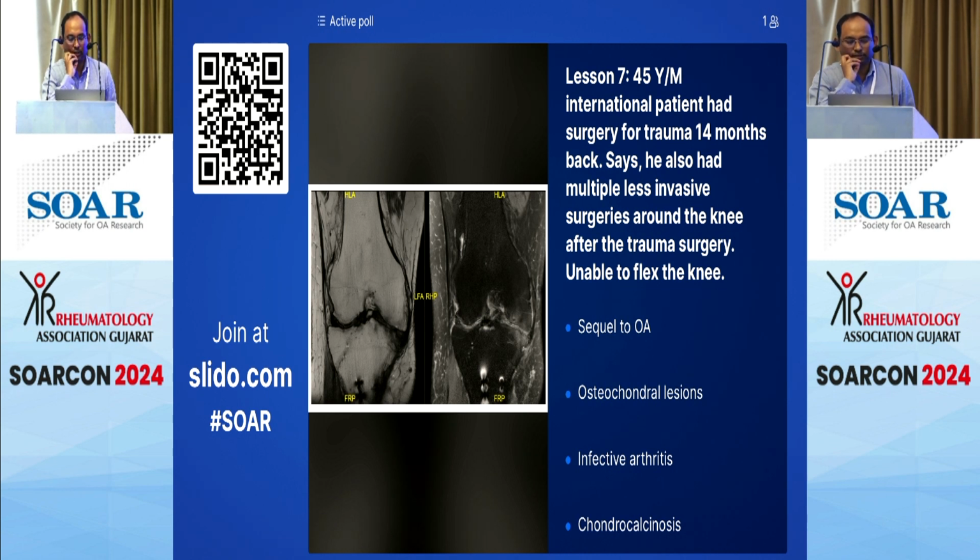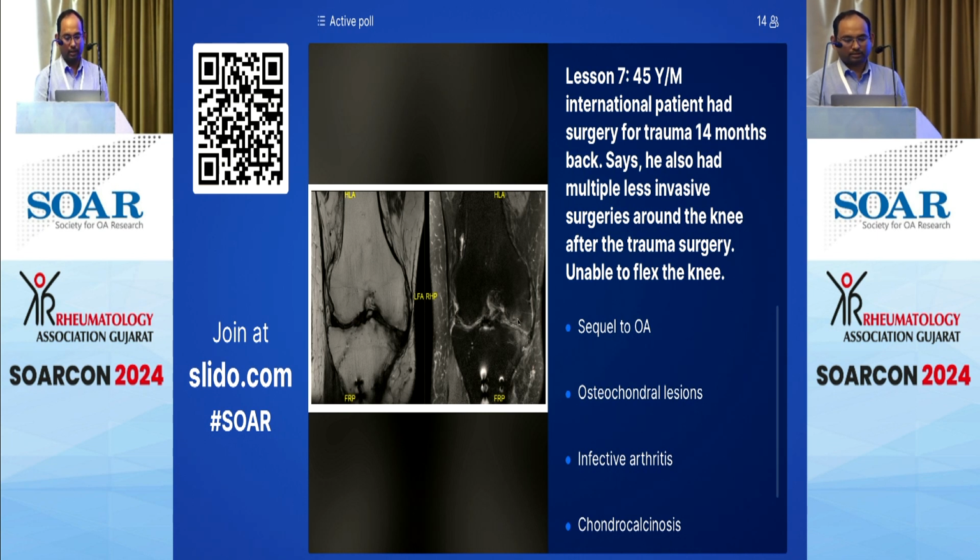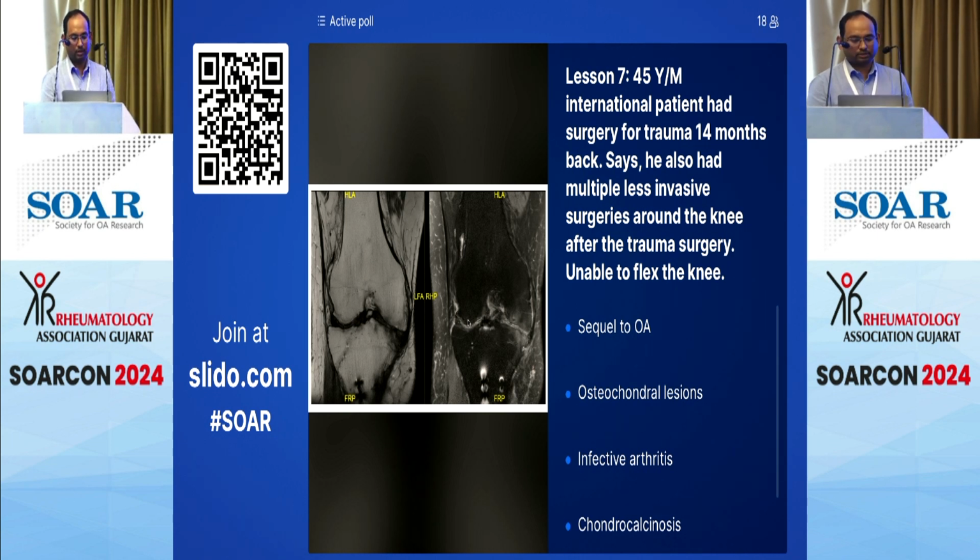So the radiograph is withheld. I am showing you the MRI. We have also done the radiograph. What we are seeing here is quite uniform joint space reduction. Both the medial and lateral aspect joint space is uniformly reduced. There is some marrow edema here, the cartilage is lost, and there is some darker signal in the cartilage, which is also seen in the lateral aspect of the joint.